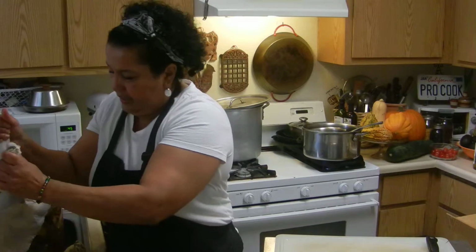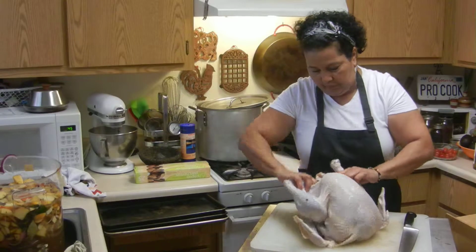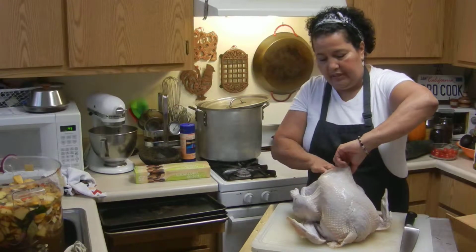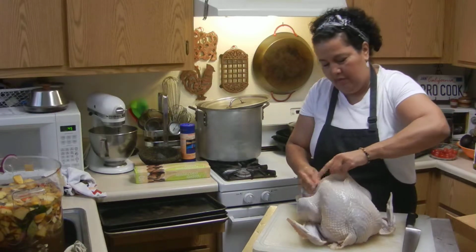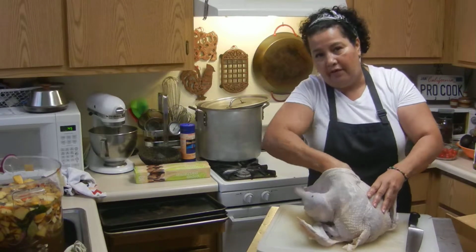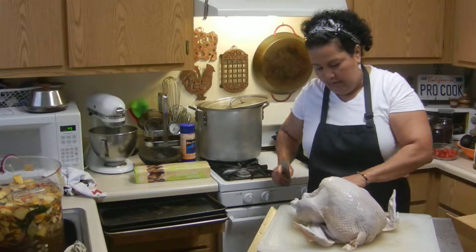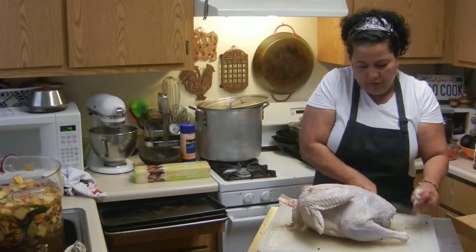Okay, I'm going to take my turkey, and I'm going to use this turkey in a gumbo. You can roast it whole, and when you roast it, you might want to open up the skin like so, and then massage the butter on the inside, or whatever fat you're going to use, and rub it all the way around. But in this case, I'm going to be cutting this bad boy and roasting it because I want half the time.